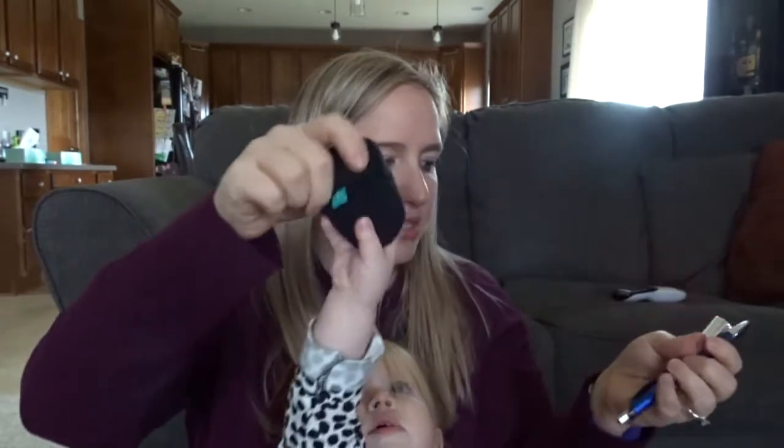A Tide to Go stain pen. Some Altoid mints. An EOS lip balm. I am obsessed with lip stuff. So this is a little bag I got with a pair of shoes, so it turns into a foldable bag. Here, you want to hold this?